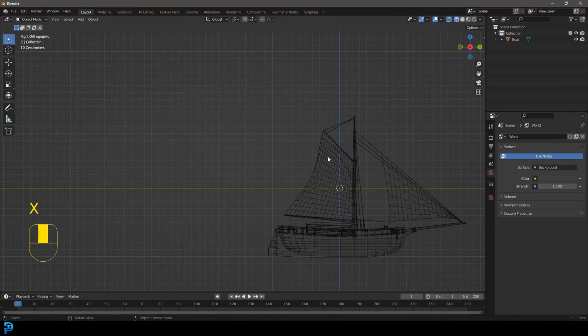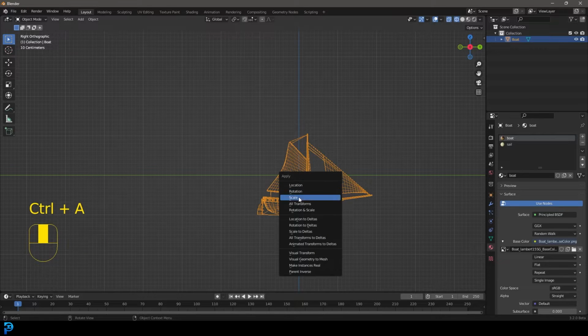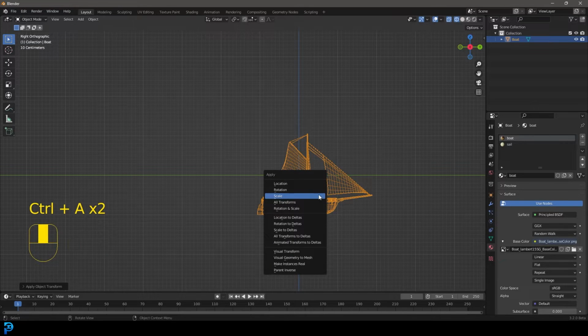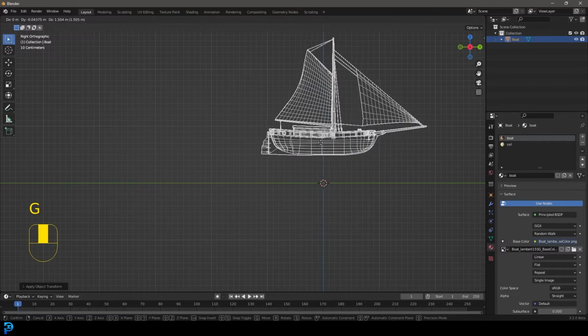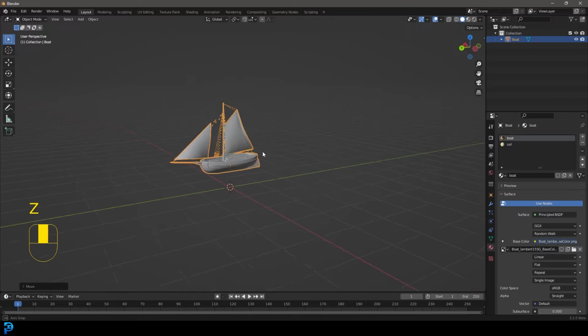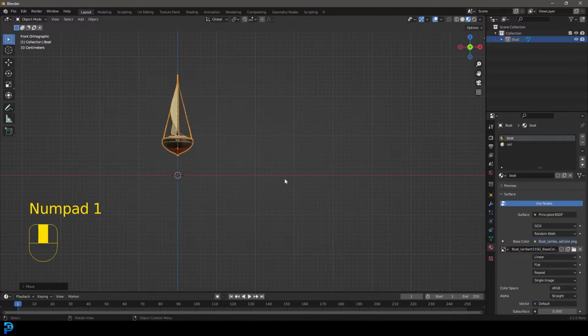Then we're going to just delete that cube. And now we have the scale we're looking for. So we're going to go Control A and just apply the scale, Control A or Command A, and apply the rotation. Now we have our ship model. We can move it up here somewhere in the middle of our scene and it's got its textures. We'll work on them a little bit later, but it's ready to go. You have your boat model.